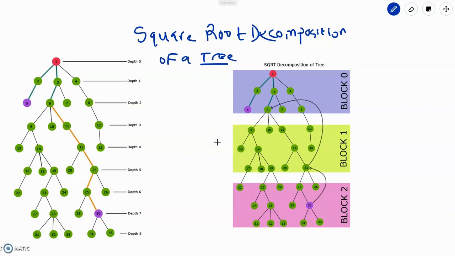Today we'll be doing a video on square root decomposition of a tree. So I'll explain how regular square root decomposition works first, and I'll explain then how we can use it on a tree. But this is a pretty powerful technique on USACO, and basically it can be used on a lot of USACO tree problems where you want to do updates on a range from i to j, where i and j are nodes in a tree, or you want to query something along a path from i to j.